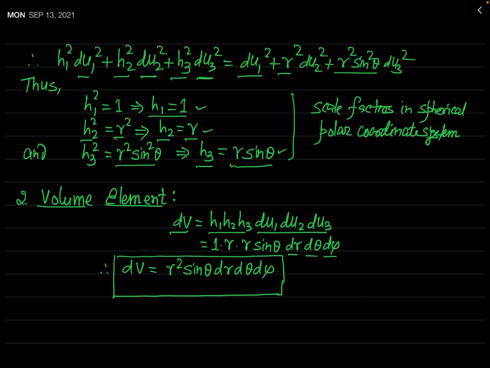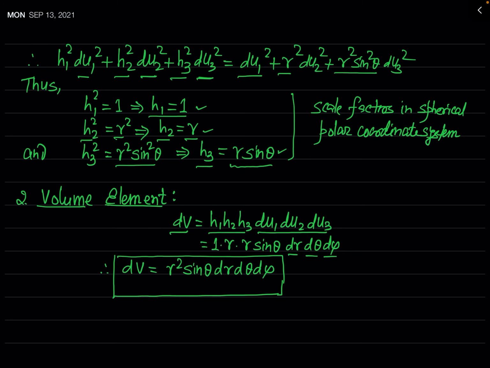Actually, this expression of the volume element in spherical polar coordinates is very important. We have derived this result here, but I suggest that for its use in several places in the study of physics, you must remember it. You have to remember it because you cannot always derive it. So you must remember this expression for the volume element for its use in several places in physics.